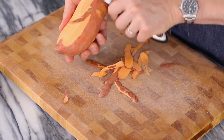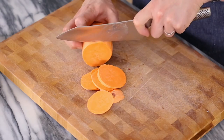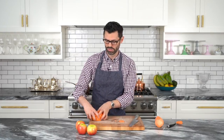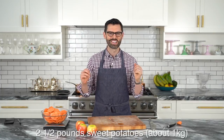I'm peeling two and a half pounds or so of sweet potatoes — really easy, just a vegetable peeler, peel away. Once your potatoes are peeled, it's time to give them a nice thin slice. Thin pieces will boil more quickly, everything will happen in a snap. End pieces go away, and we have our nice thin slices. Just a little bit of chopping later — let's measure this out and see roughly how much we have. Every sweet potato is different, it's like snowflakes. About two and a half pounds — perfect.